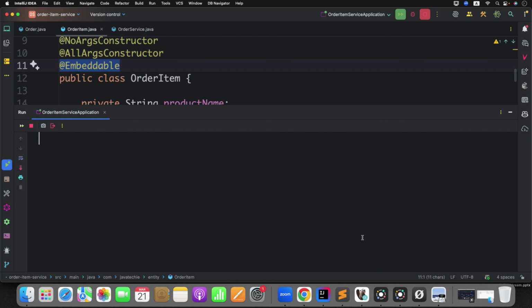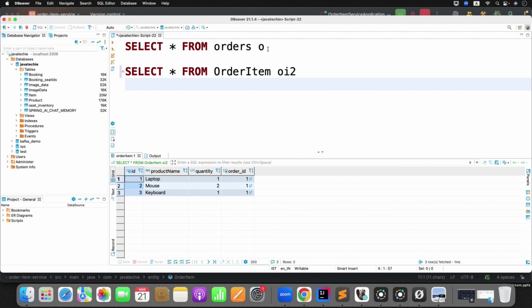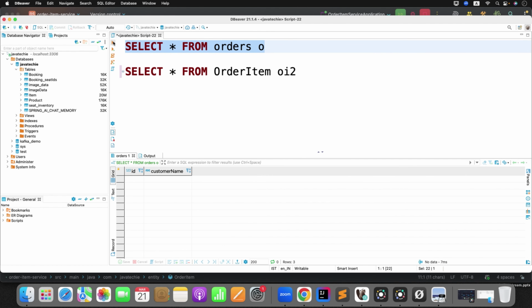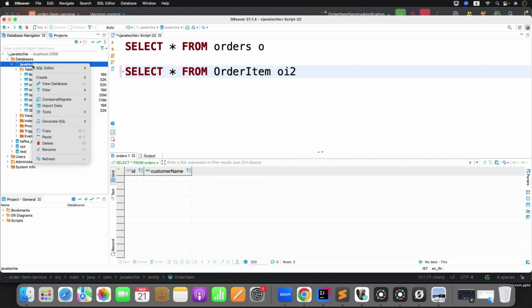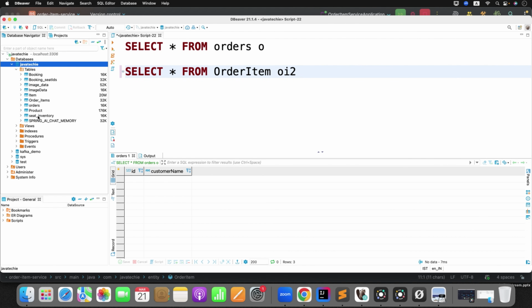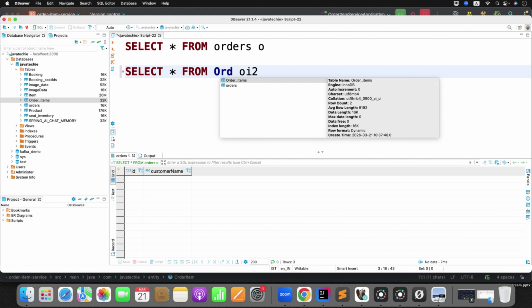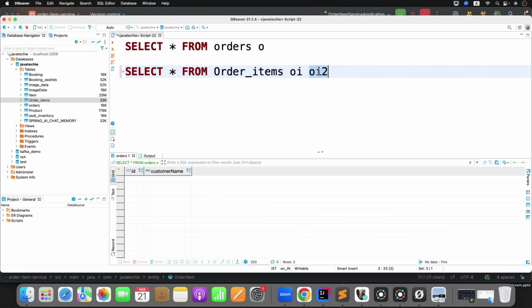All good, clear it. Now go and check the table. There will be no record since we removed it. Let me refresh and see the table name. It created the table called order_item. Execute it. What is there, guys? Does this entity have its own ID? No. This will be your order ID.